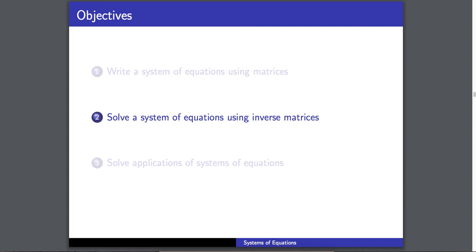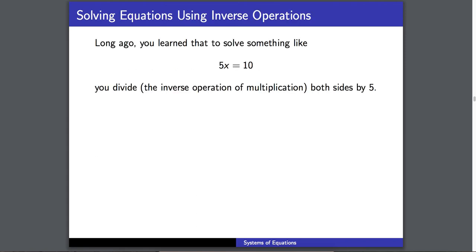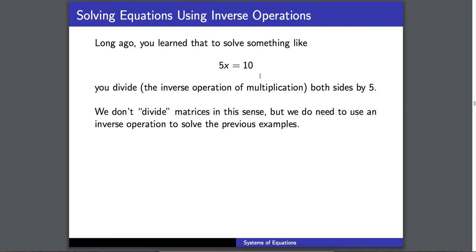Alright, in this video we're going to take a look at how to solve a system of equations using what are known as inverse matrices. So long ago you learned that to solve something like 5x equals 10, you're going to divide both sides by 5. Since x is being multiplied by 5, you do the inverse operation of multiplication, which in this case is division. You could also think of it as multiplying both sides by 1/5, and you'll get the same answer of x equals 2.